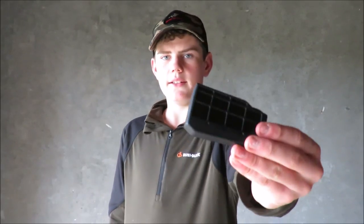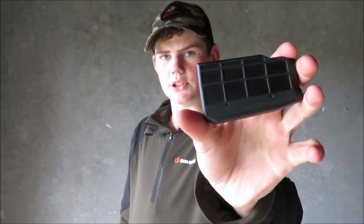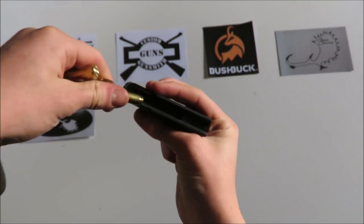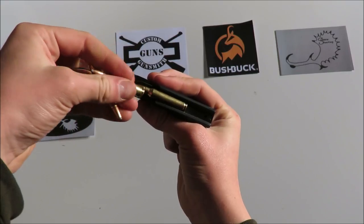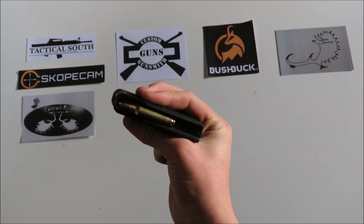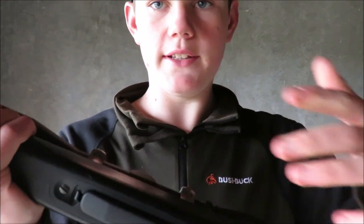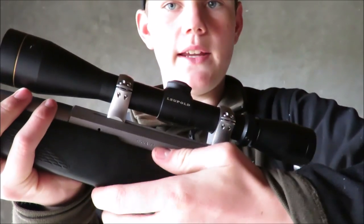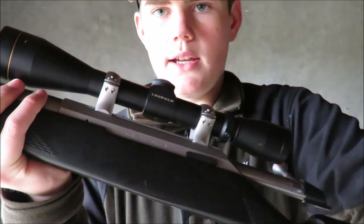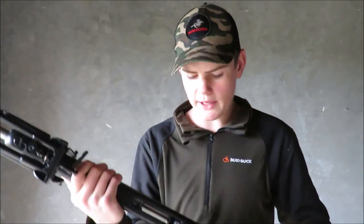So this rifle's got the standard Tikka T3 .223 3-shot magazine, which is very easy to load. To put this magazine in is nice and easy. Put the back in first, and you just clip the front in, and you hear it click, so you know that it's in there nice and secure. Then at the front there to release it, you just push the little button, and it pops out nice and easy. One hand, it's just nice and easy. Means you can be holding it with the other hand.